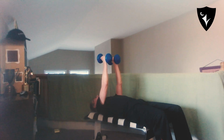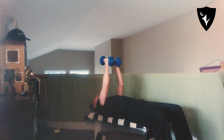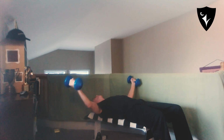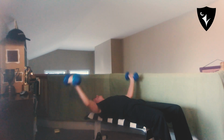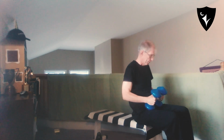So the weights are over our chest, palms facing. We can click the weights together, and we open them up and close them at the top. We go a little wider and up at the top. A little more. This is 4 out and 4 back. We go out as far as we can, 100% now, and we blow the weight up. It's exhale up and resist down. So that's the fly.